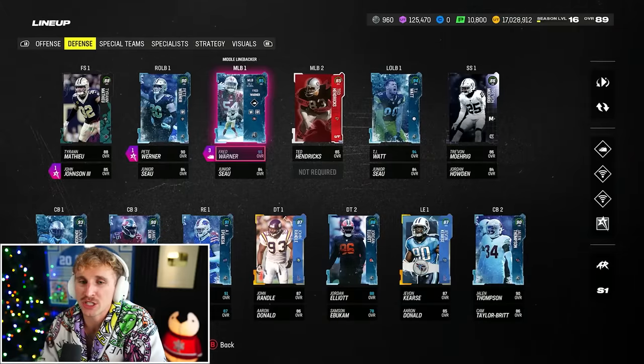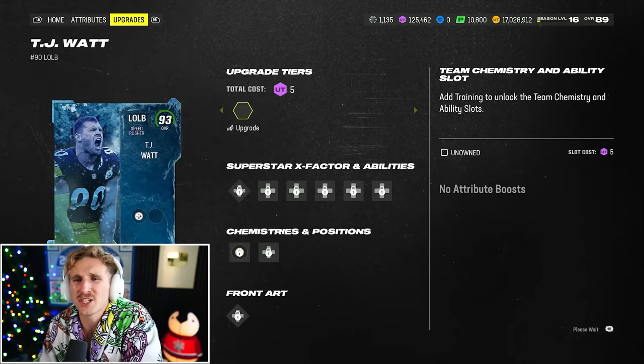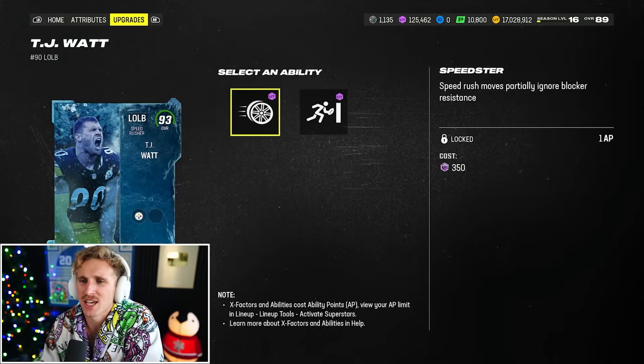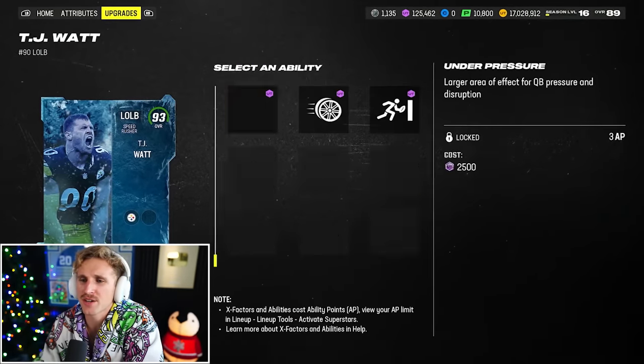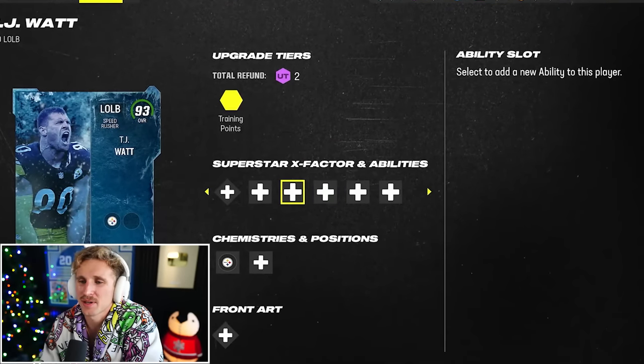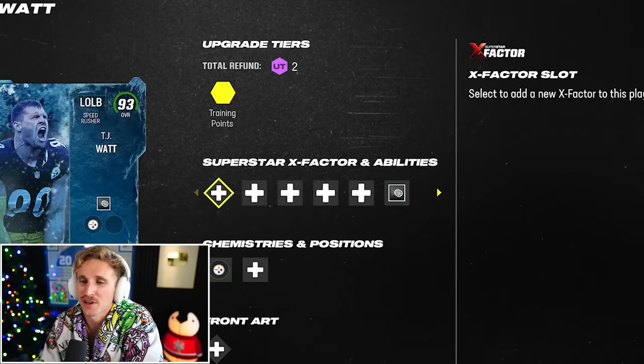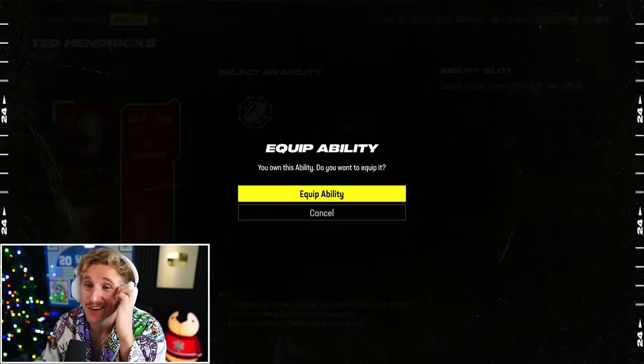Offensive abilities look good. Defensive abilities. Gotta mess with these. These aren't right. What does TJ Watt get? I can't believe I didn't check this yet. Speedster, no outsiders. Under pressure, speedster. I'm not crazy about any of this. I'm gonna try speedster. I've never used it. Let's get weird. And Hendricks gets lurk artist for one.